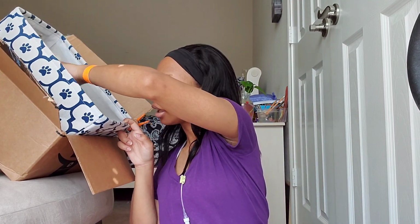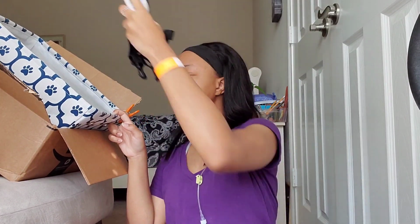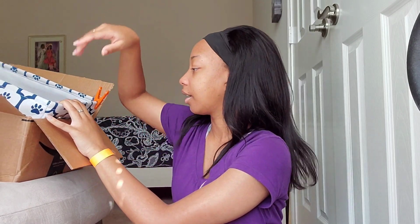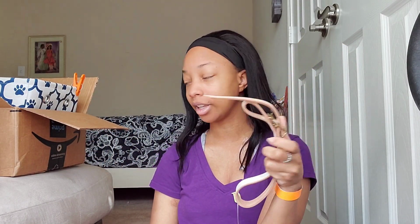Oh, this is a paracord pull strap, which is from Kiss the Cancer Co. Love it so much, had it for years. And last but not least, I have my last leash wrap that was at the bottom from the PB and Paws holographic leash wrap order. And then I have his seat belt. Yes, his seat belt. And that's it. The rest of it in here, at the bottom right now, is just the extension for his custom harness to make it a wide front instead of a straight front, which is something that I don't need. But that is really all I have.